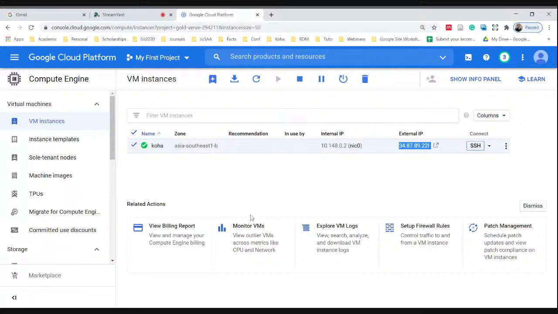Yes. So once it is ready, and I clicked on SSH, it will open the SSH. You can see here, and this SSH will allow me. It is very similar to your Ubuntu terminal, which we do in the local computer.